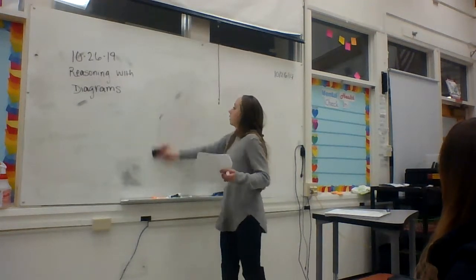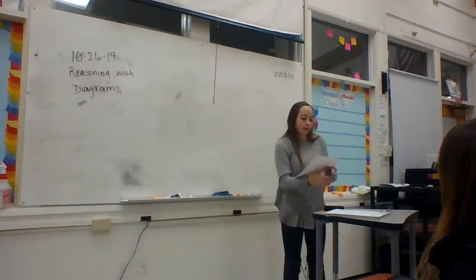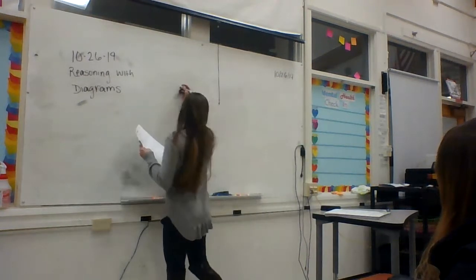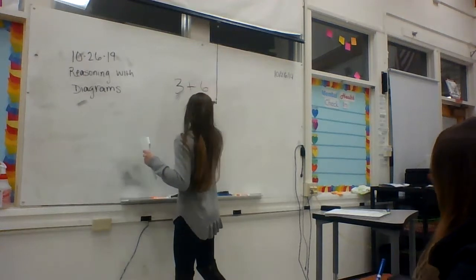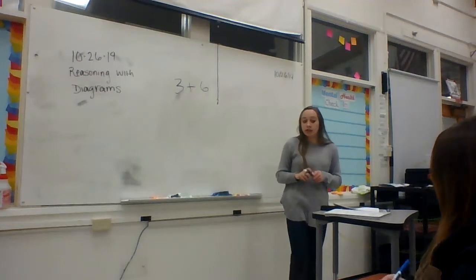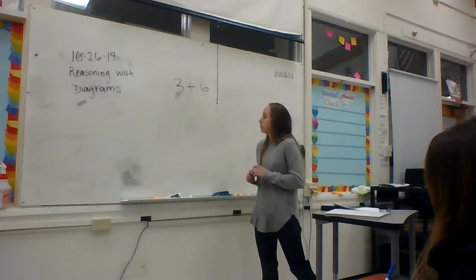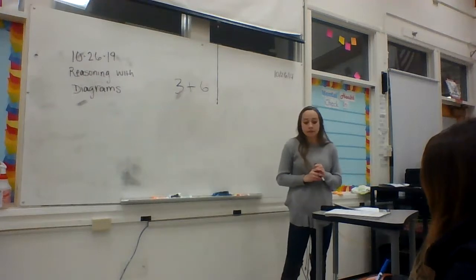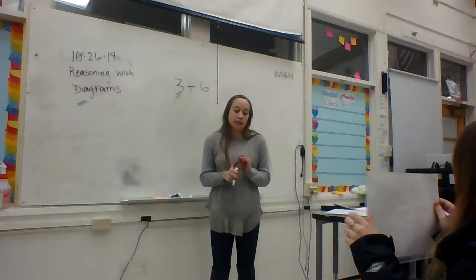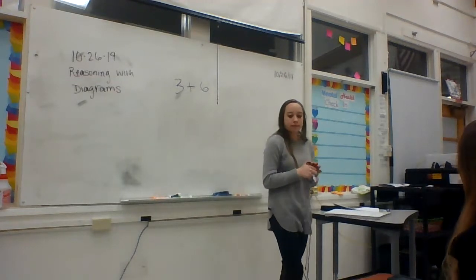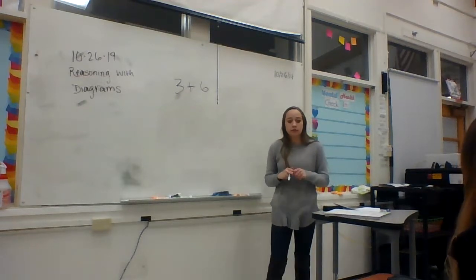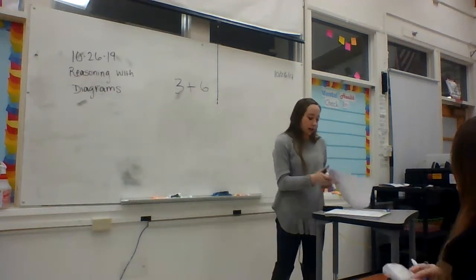Okay, so now get out your whiteboard, and we're gonna go through a few problems, and you're gonna write down a diagram and hold it up on your whiteboard. Okay, so let's do one for 3 plus 6. You can use circles, you can use squares, you could probably use a number line. All right, hold it up when you're done. Perfect. Good, and how did you get that? How'd you get 9? Because 3 circles plus 6 circles is 9 circles. Good job, yeah. Like your thinking.